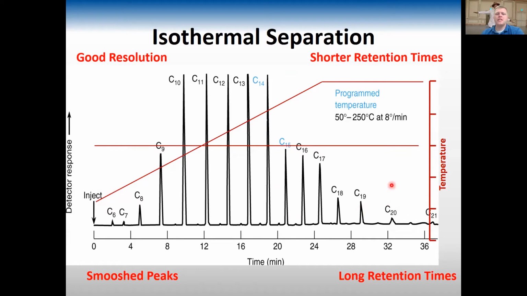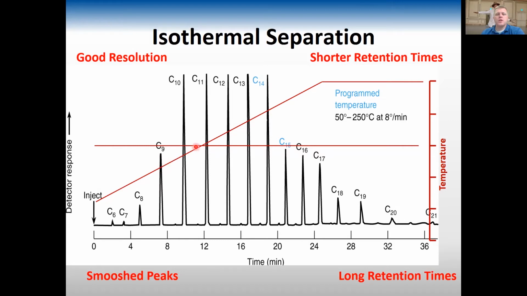Well, in GC, things have to be volatilized, meaning they have to be in the gas phase. So if we start at a low temperature and slowly move up, the boiling point of all these species increases as the number of carbon atoms in the molecule increases, right? So as the size of the molecule increases. So if we start at a low temperature, we're just going to boil off the smaller species. And as we increase that, we'll increase the number of species we're boiling off.